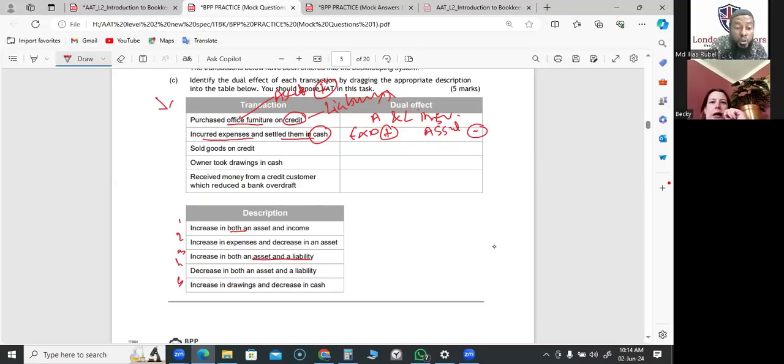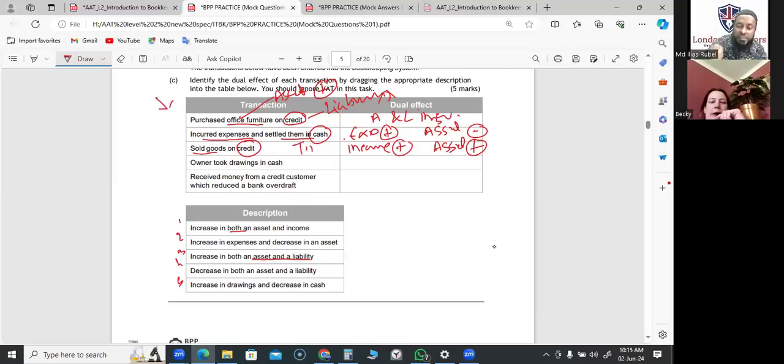That's that. Sold goods on credit. Now, whenever you sell goods for your business, it's an income, no? We open a business to sell. And you sell goods. So income increase. Make sense? Income increase. And is it also an asset increase? Because anything that's owed is an asset, isn't it? It's a liability because... Oh, hold on. My bad. You're right. It's a sales. Asset increase. It's a trade receivables increase. Is that an asset increase? Well done. Asset increase, yeah. Increase in income, increase in asset, because it's a credit customer, trade receivables.